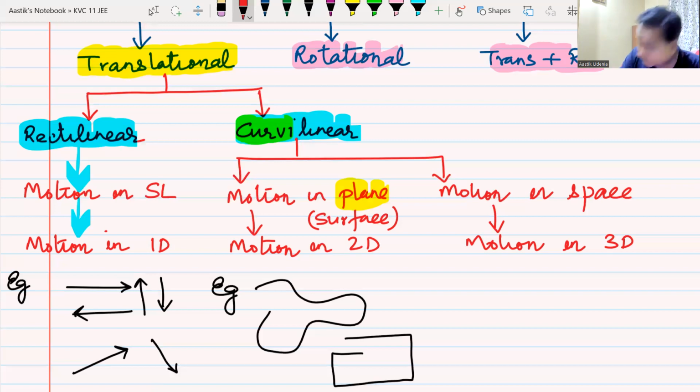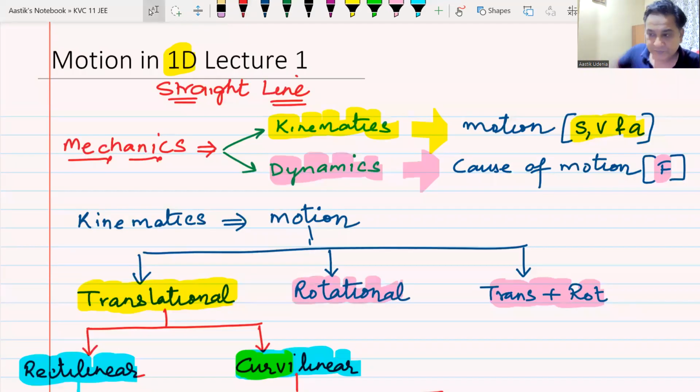Everyone is getting? Remember, what we have studied in 9th standard is just a bit of it probably. And we are doing the same thing in some detail in this class. That takes us again to what we are going to study now. Remember, we are in the branch of physics which is known as mechanics. Mechanics, kinematics and dynamics. Dynamics after some time. So right now we are in kinematics. So we are going to study motion.